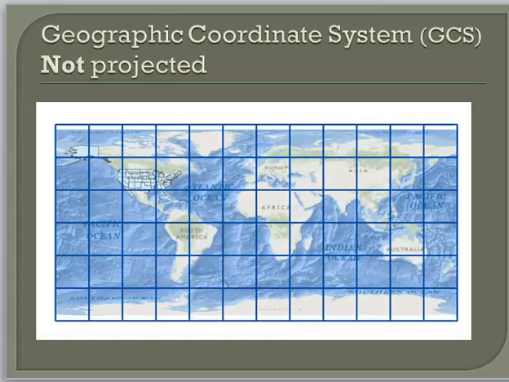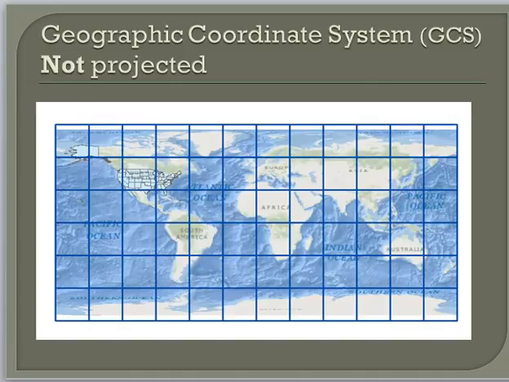We were looking at maps that are not projected — choropleth and thematic maps — and showing how stretched out North America looked, especially the United States. That's not the real shape of the country. That's based on lines of latitude and longitude being drawn as a regular rectangular grid. Lines of longitude converge at the poles, so these distances are stretched out and not accurate. On a map shown in geographic coordinates, the scale, the distance between places, the shape of the countries, and the area are all distorted.